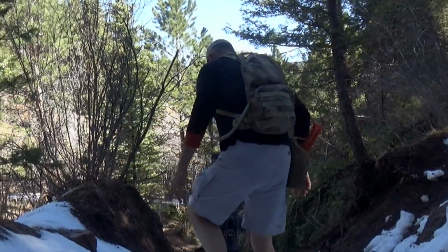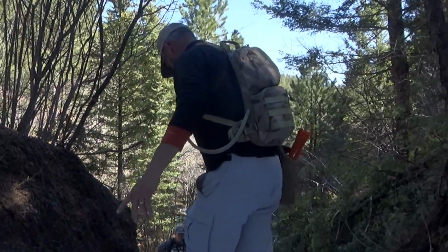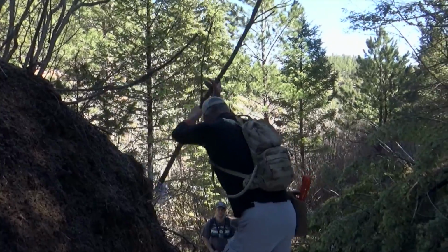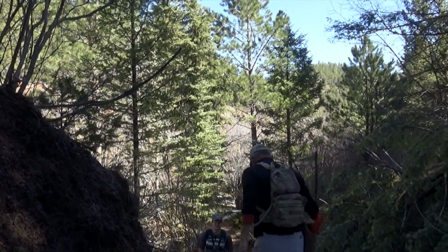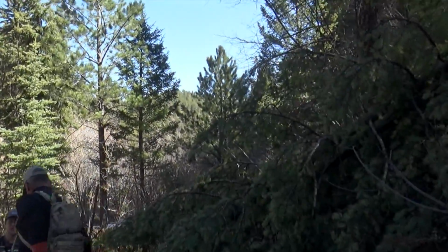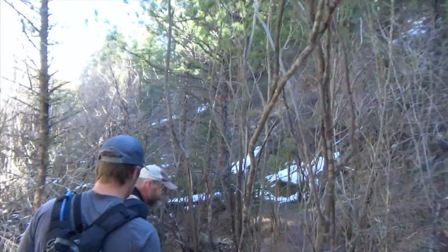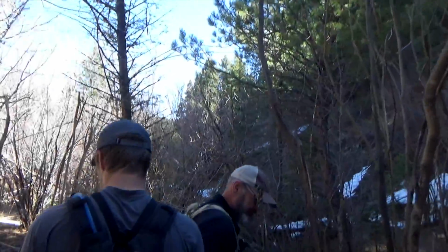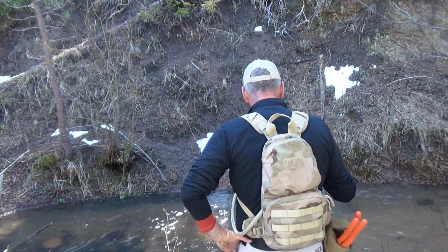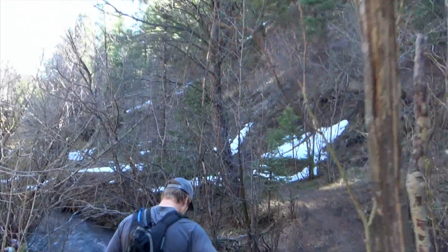Whoop. A lot of this ice is pretty crunchy, so the footing's pretty bad. And then God put a stick in my hands to keep me from killing myself. Pretty good shape. That's just one of those quick ways to get a walking stick. Ooh, that's pretty deep. Yep. Wet, slick logs, or just soak my feet again.